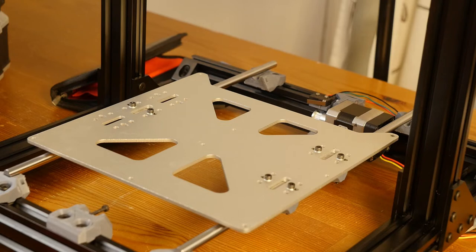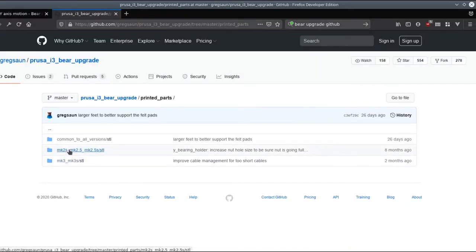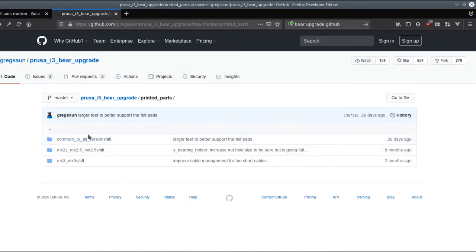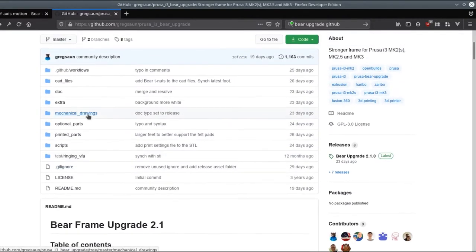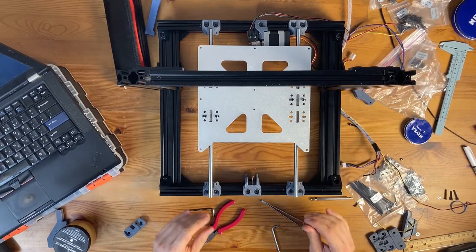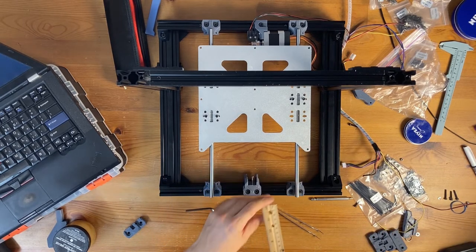So I'm going to go to the GitHub. Let's look at printed parts. I may have printed, so this is the new one for Mark II. There is no smooth rod holder. There's only a common version. And I think this might be wrong because what we actually need is the Mark II version. But still, this does not solve the problem of my smooth rods being about 20 millimeters too long.